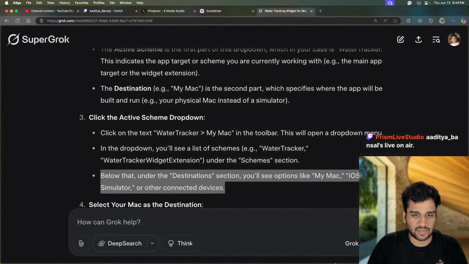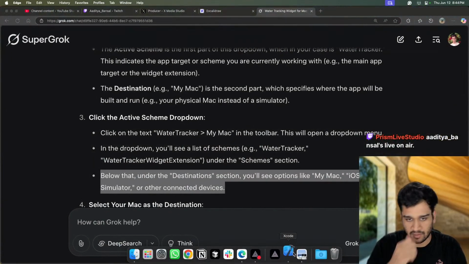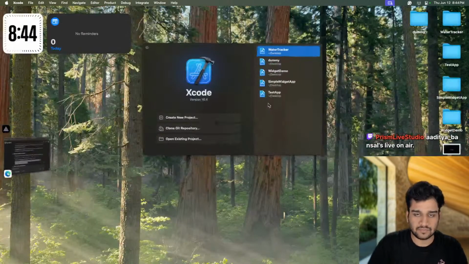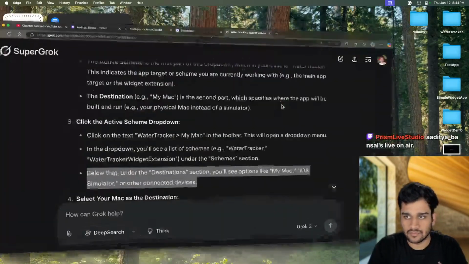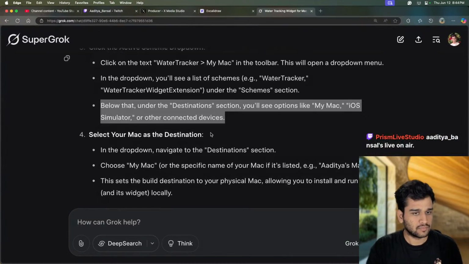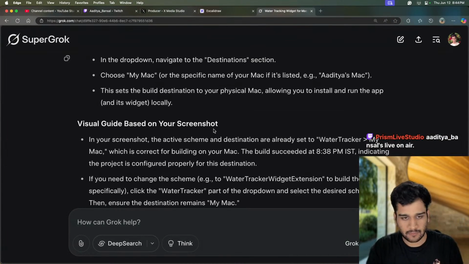So I think we should be okay there. I guess our Mac is correctly selected right now. Visual guides. Which is correct for building on your Mac.